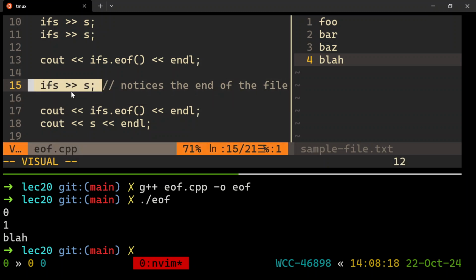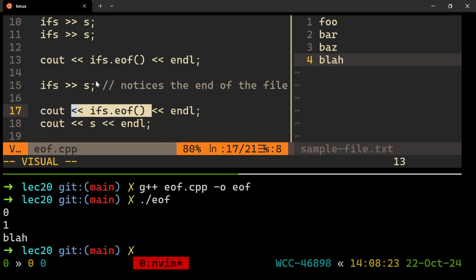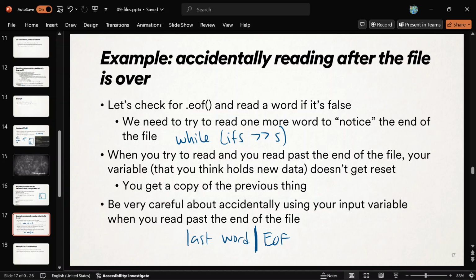Every time you read, if you're going to do it this way, it's got to be read, then check if the read worked. Check EOF right after the read. If it is now true, that read did nothing, and you should stop. All right, so that's the moral of this story. Just be super careful about accidentally thinking that your input variable got modified when you just noticed the end of the file, because it did not. That's a common error that I see. But again, if you read in a loop like this, it will always work and you'll never have issues. So that's another reason to do it that way always.